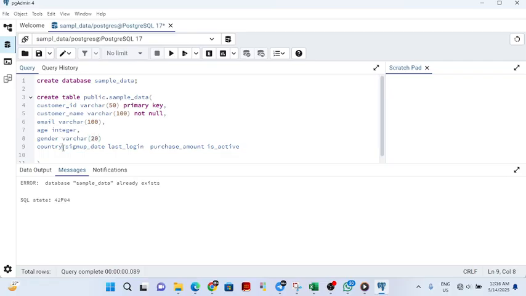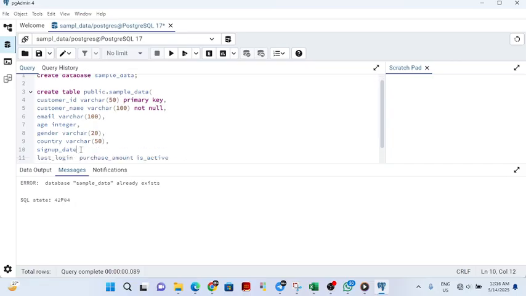And then for the country too, let's represent that one by variable characters. Let's say 50. So put the comma, this one too, comma. Then for the sign-up date, we represent that one by date.